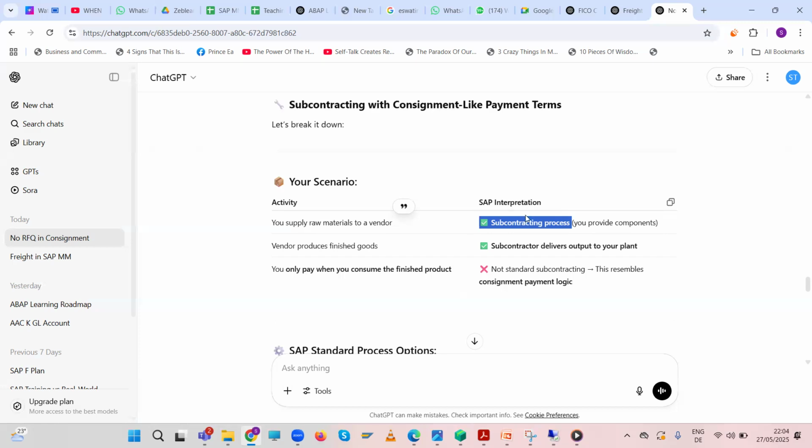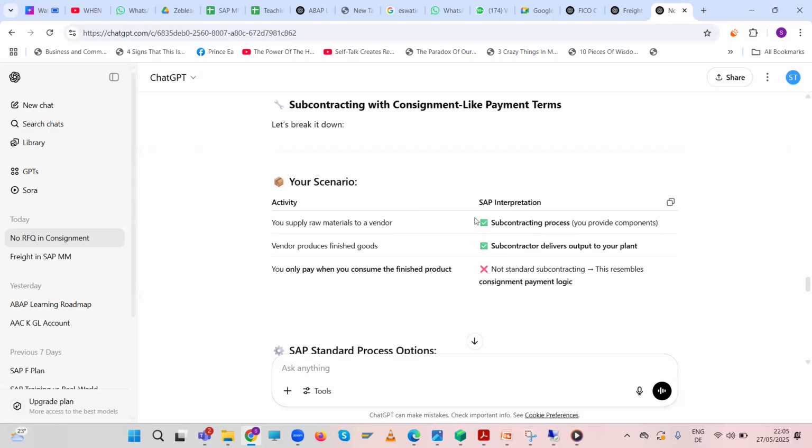That will not come under consignment. So when we do subcontracting, you will understand that you can speak to the vendor and add a clause that only if it matches my specification will I buy it. In consignment, you won't be able to do that.